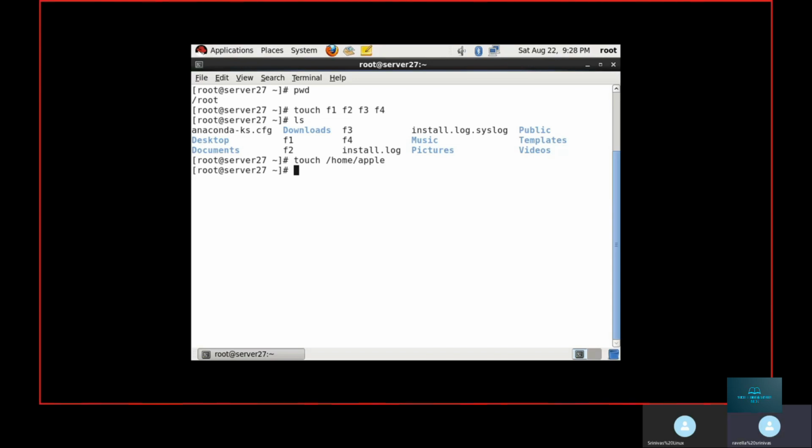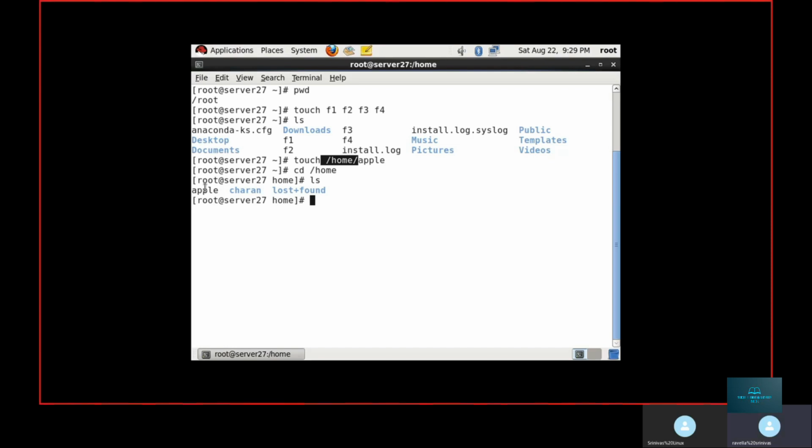So this is the command to create a file with an absolute path. Touch space /home, where home is the directory. I created a file apple in this directory. So I gave the path here. In the previous step, you did not mention anything, just touch and the file names. But here I mentioned a path. This is the absolute path. The file name is apple. Now I want to see the file. Go to cd /home, ls. Now see, apple is created. So like this you can create files with an absolute path.